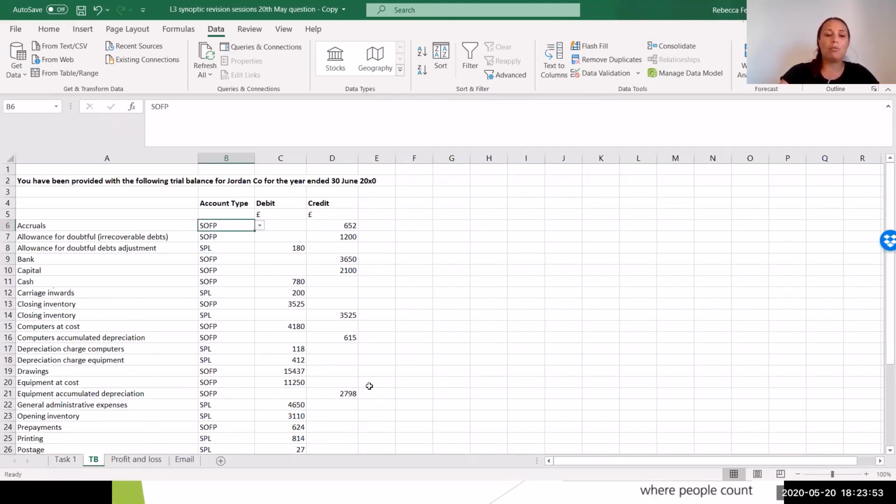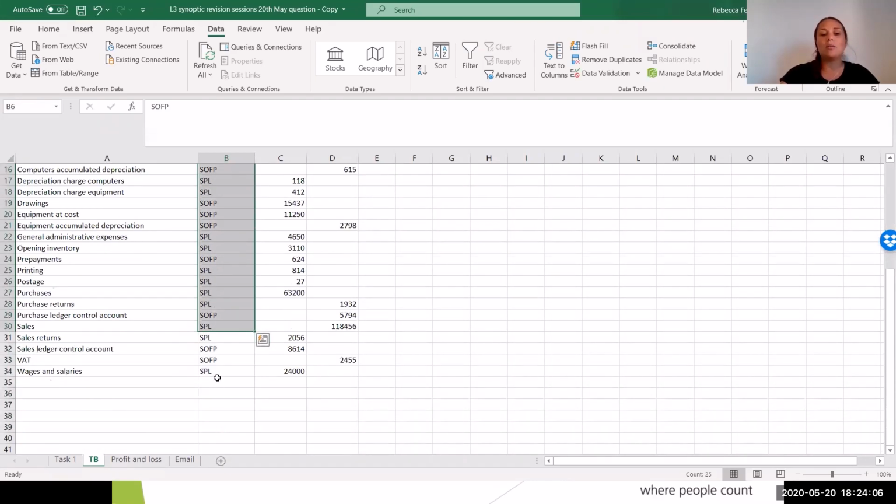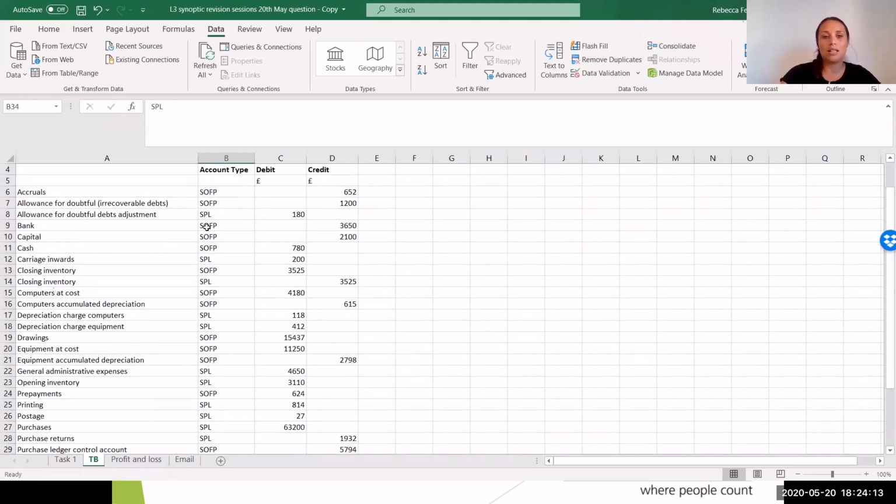I'm not going to go through each of these with you, these ideas, because this is recap from your financial statements module. So hopefully you should be comfortable with these. But I'm just going to scroll down, and if anybody has got any questions on how they would have classified any of these, please shout up, because unfortunately it's going to take me quite a long time to go through them, and I want to make sure that we get to the end of the spreadsheet. So as we go through, if anyone thinks, well, I've classified those slightly different, give me a shout and I'll be able to go through them.